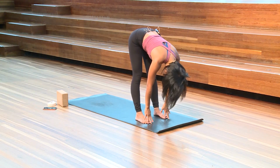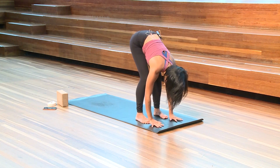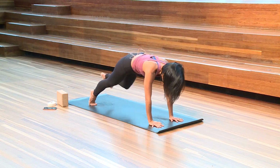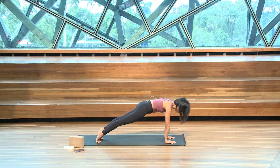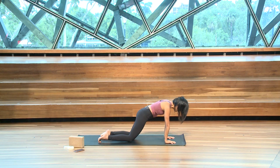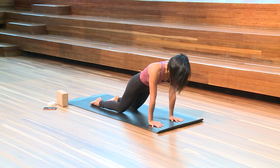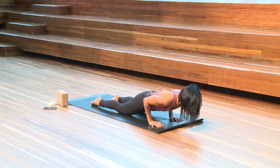Come halfway. And deep breath out as you plant your palm, knees bend or straight, and then step back into your plank. Again, your option is to drop your knees whenever you're ready. Hold it here for another breath in. You can hold it here with the knees on the mat, up to you. One more breath here, everyone, drop your knees, lean slightly forward. Exhale, bend your elbows, draw your whole body down.